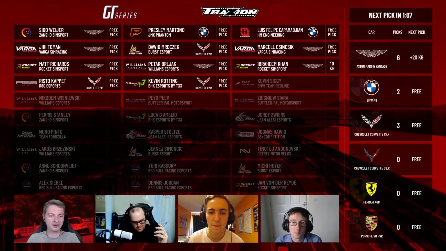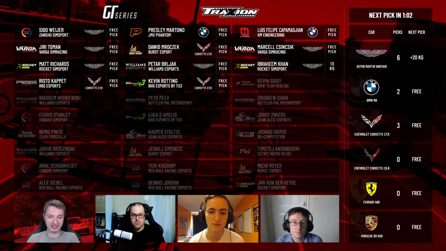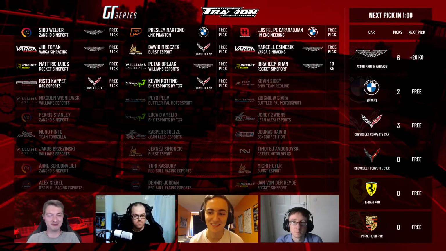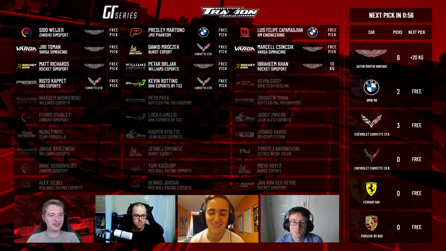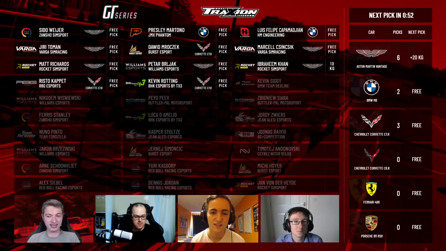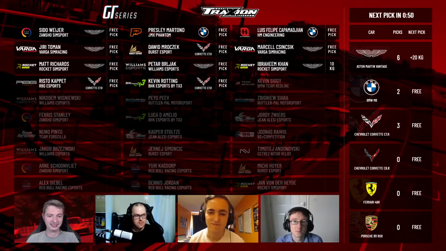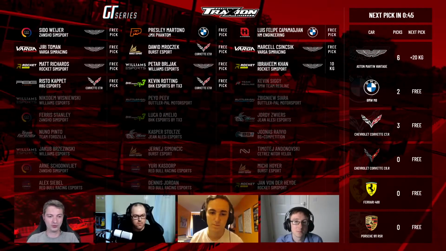So one other driver can pick the C7R without a penalty. It won't be Kevin Siggy, although it would be hilarious if BMW Team Redline picks something else. Wait, we got Nikolai Biznevsky, the second Williams Esports driver to pick. They used an Aston Martin, but they can't have that without the 20 kilograms. And then we got both Butler Power Motorsport drivers in a row.